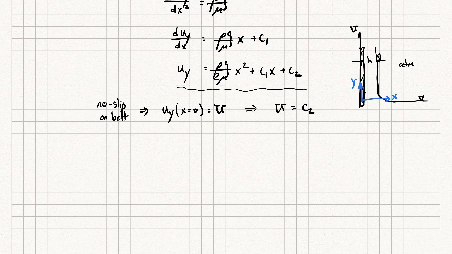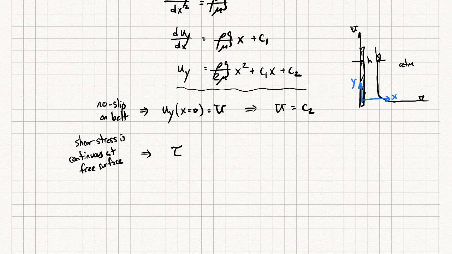Now, another boundary condition we can make use of is that the stresses are continuous across the interface. So not only are the fluid velocities continuous across the interface, but the stresses, like the normal and tangential stresses, are continuous. So for our second boundary condition, we'll say the shear stress at that surface is continuous at the free surface. And I'll tell you in a moment why that's helpful for us.